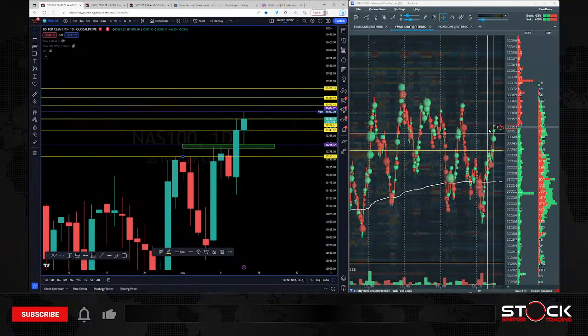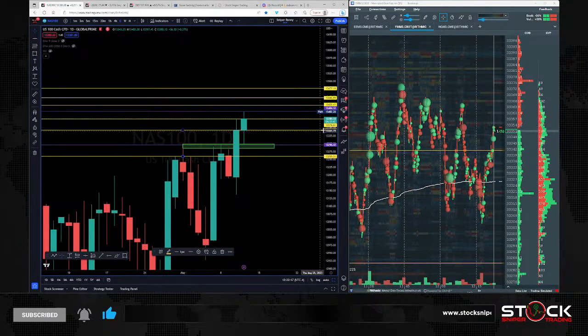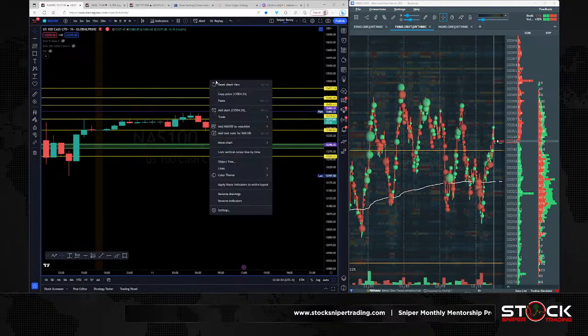Guys, you see how we picked up those bids now? So we're coming right back up. Let's see if we can take out some highs, pull back, pick up more bids, and then we can go through here. Okay, so looking good on the daily for NASDAQ. US 30 is pushing right back up as well.